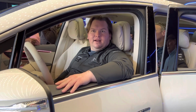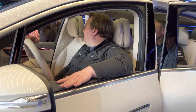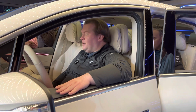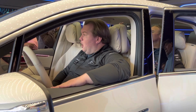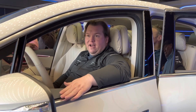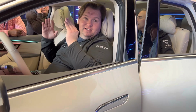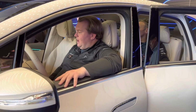And of course, I don't know if anyone knows, but we are the only company that has been greenlit for level 3. I know there are a lot of companies out there, especially Tesla, who say they're level 4. They are not level 4. No one is level 5. I know that they've also said they're level 5. There is no level 5. Level 5 is literally just sitting there, not doing anything in the back of a Maybach and saying, wake me up when I get to Vegas, baby. You could go to sleep and the car would do its own thing.